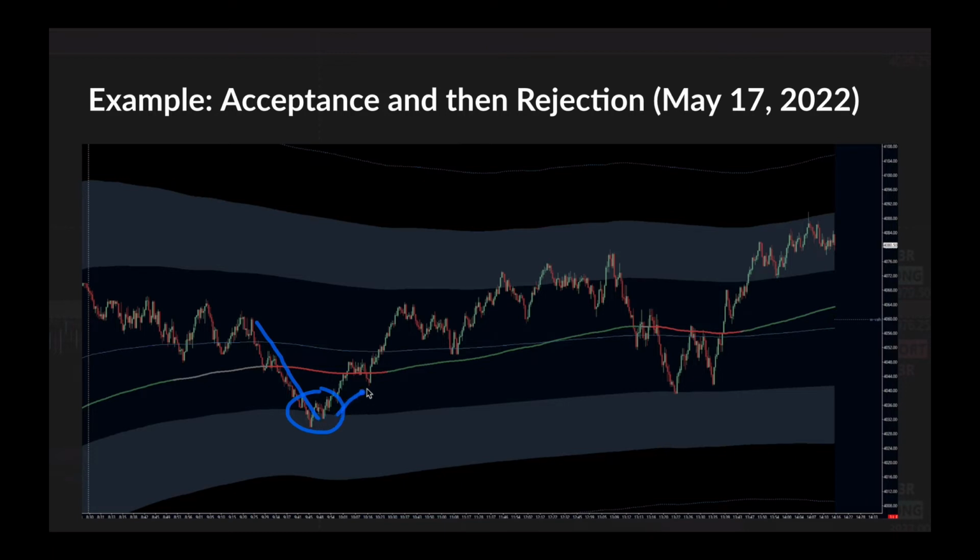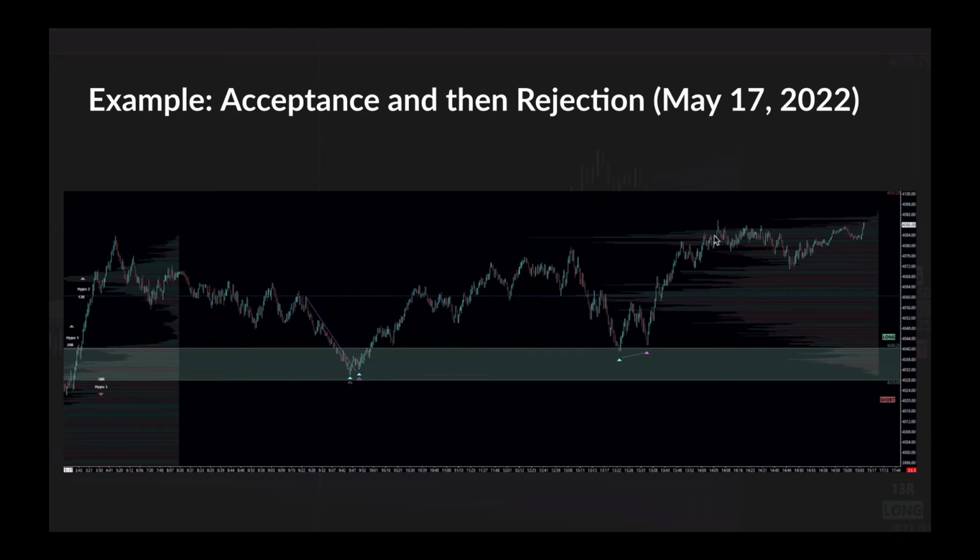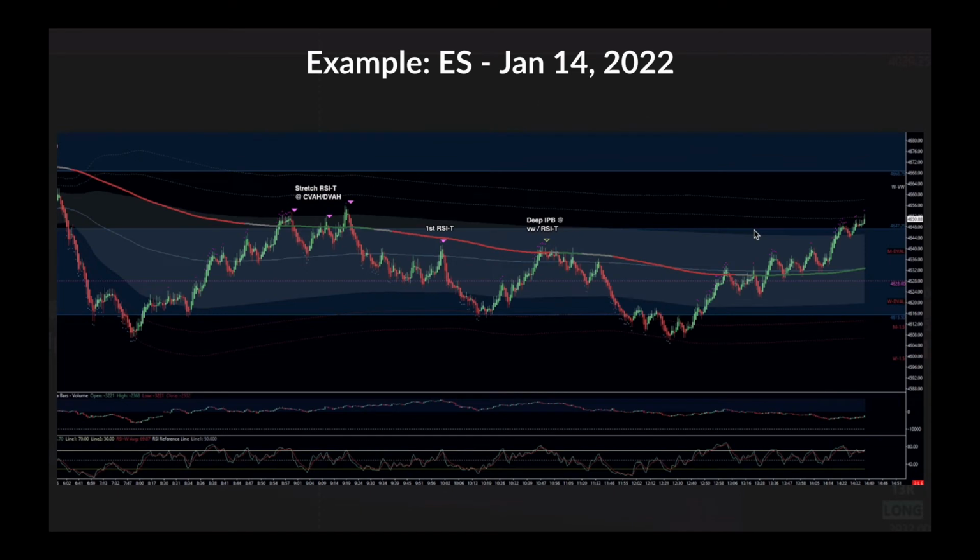And then, of course, what I'm targeting is at least going back up to here, or my other narrative, I think I talked about this a while ago, other part of my narrative is there's a target way up here as well. Okay. Now, I also use a tool called RSI with Trend.